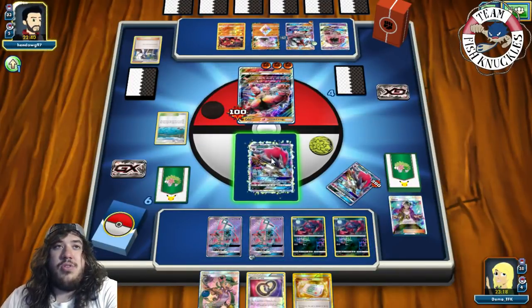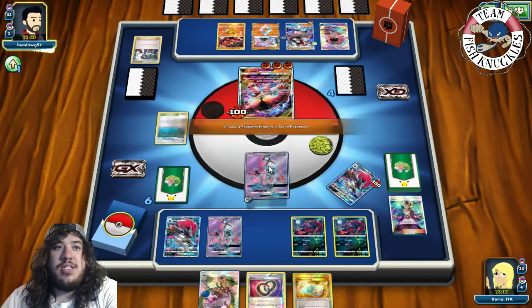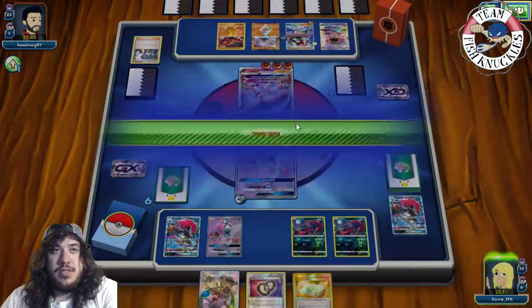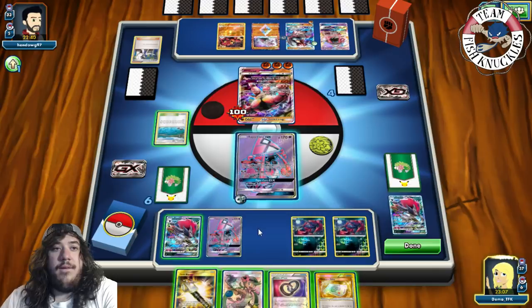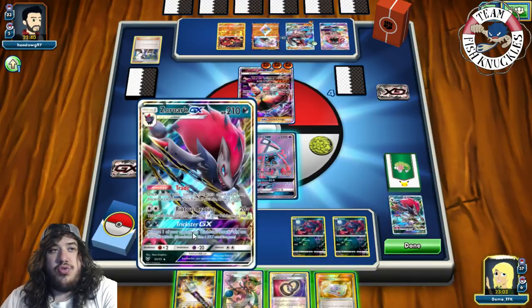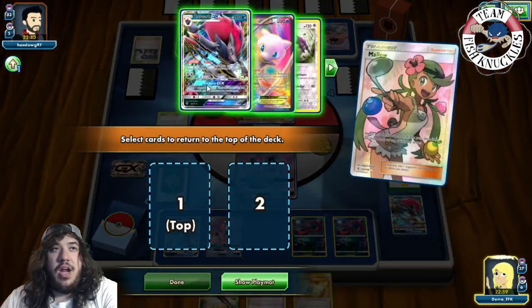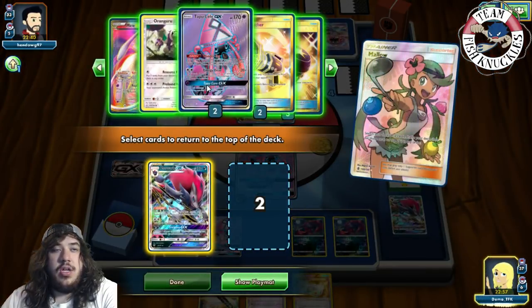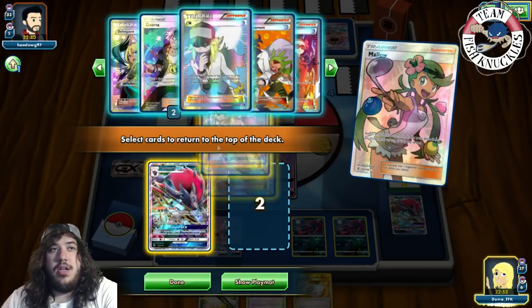So we'll send up Zoroark. Well, he takes the knockout regardless. So we're gonna send the Lele in, okay? Send the Lele onto our turn. We will. I want a Mallow for a Zoroark. And an in for next turn. Okay.